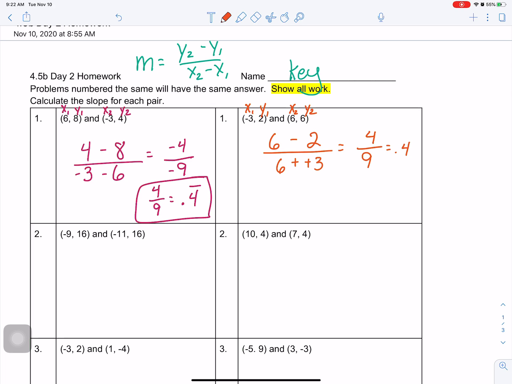So you should notice that whatever I'm getting on this slope here, I should get for here. If you don't, there's a mistake in there. But I want to see all your work. That's more important. So just because I got this slope here doesn't mean I should just write the answer here. I need to see this part here, and I need to see how it's written out.